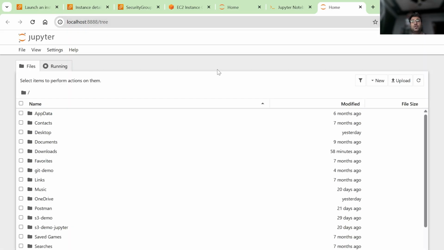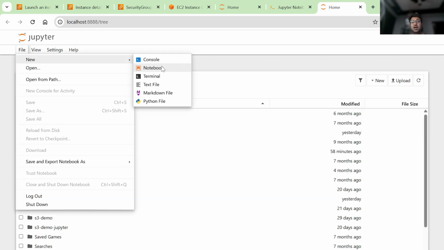Now, what you have to do, you can open a new notebook if you want, okay? And you can also explore all these things. Like you have Python, that is a kernel, this is a terminal, this is console, and many more things you can explore from here, okay? You can go to file. I'm going to open a new notebook, everybody here. And then this is my script.